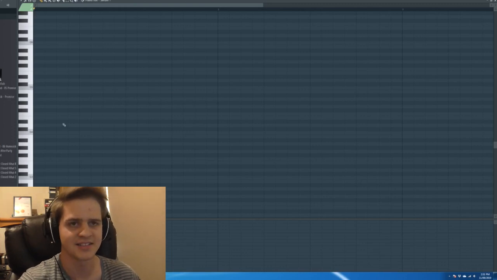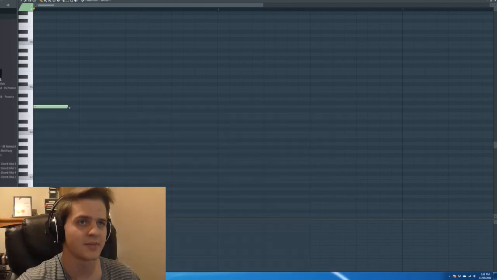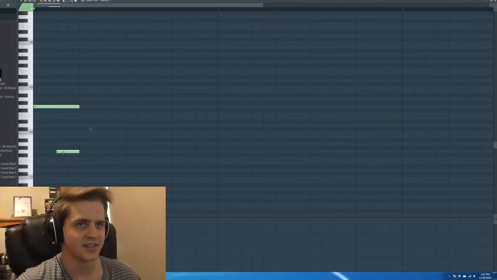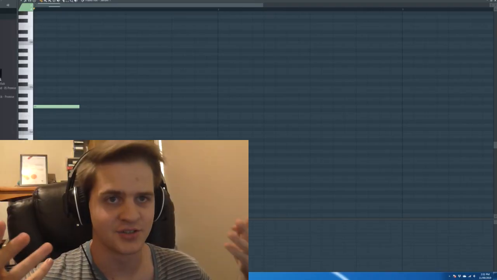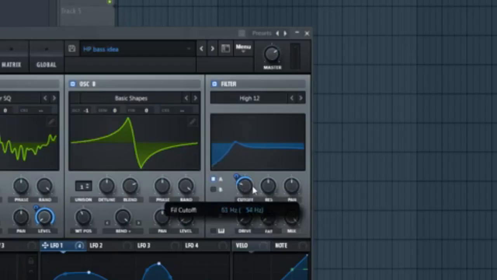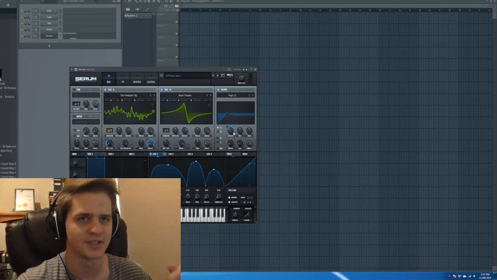But instead of this, I might just show you some different ways of how you can use this sound. You can probably use this as a starter bass, I would say. So if I make notes like this, and I'll just turn that about 1 o'clock-ish, then you can kind of use that as a bass as it starts a drop. And a way to make it sound a lot better is probably by turning the cutoff a little bit. Yeah, I think that kind of sounds a bit more like a starter bass.